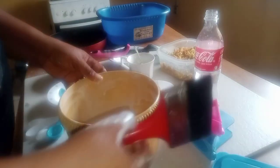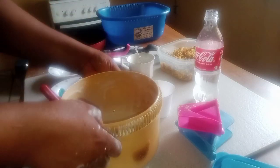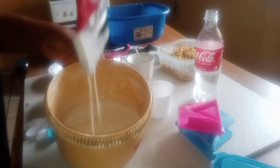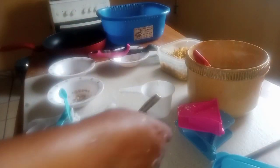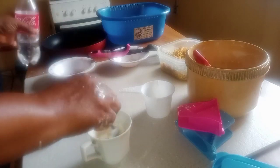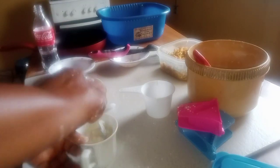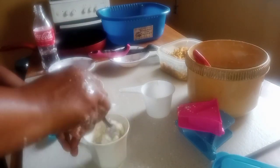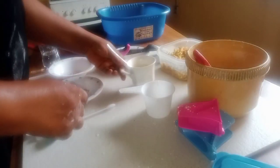So I'm going to use my brush. This is the brush I'm going to use. So I place my brush inside. So I'm going to set it aside. So this is my flour paste that I will use as gum. You can say this is your gum. So I set it aside.